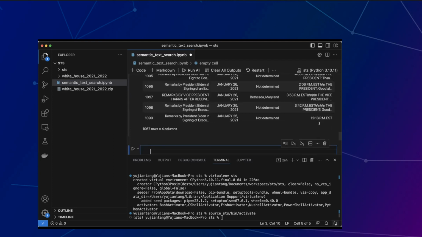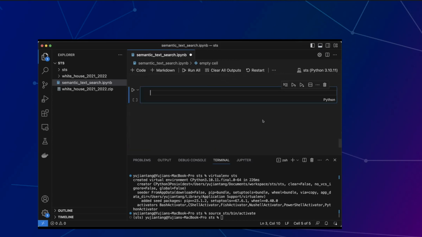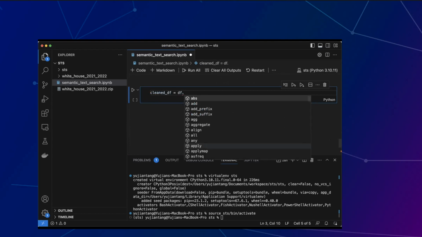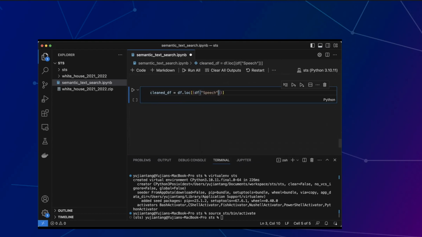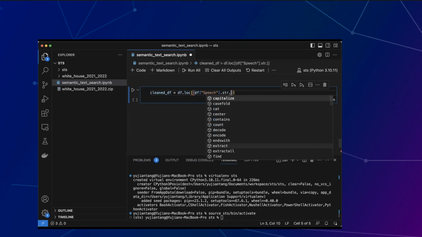And we can see that we still have a little bit of an issue here where we have this time as a speech, and this is due to just error in the data. And you'll come across this kind of stuff often. So what we're going to do is clean this data up. I'm going to call this one cleaned_df, and we're going to set this equal to df where df.speech.str.len, not str.string, is greater than 50.